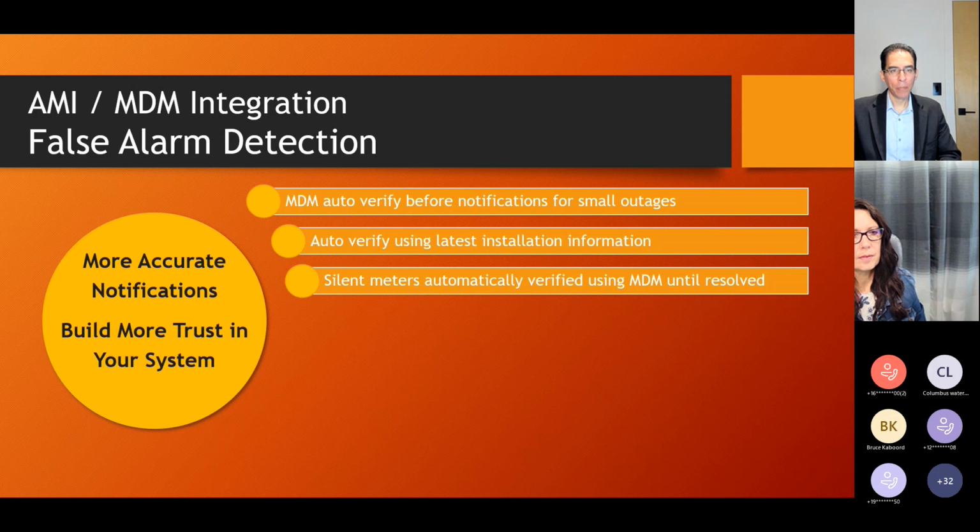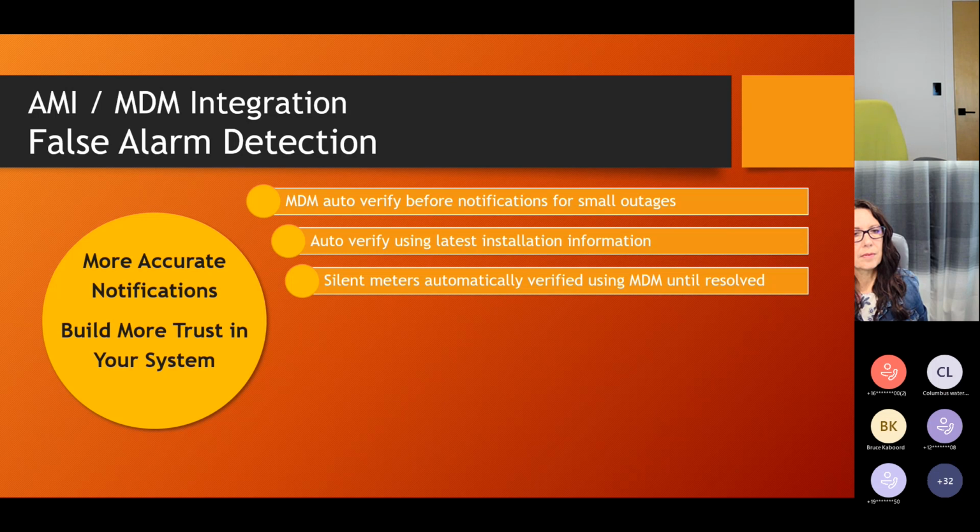Another thing that we do is with the OpenPoint OMS, we're relentless in trying to resolve those silent meters. So what happens is we have an AMI meter that reports an outage, and then it goes silent. And during that time, the AMI could be resolved, and sometimes the notification might get lost somewhere along the way, or perhaps the meter comes on and it simply doesn't give that okay because of the way in which it came on.